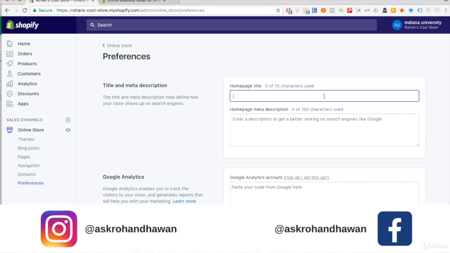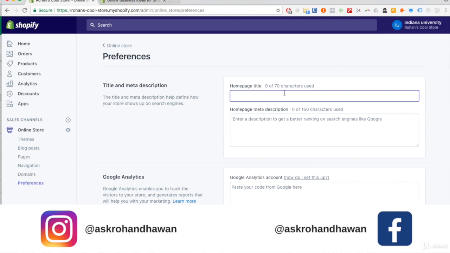Of course, this is not an SEO tutorial, which means search engine optimization, where we add those particular keywords that are highly related to our e-commerce store and can actually get us on the first page of Google. In this scenario, you can just add your domain name for now, and slowly, gradually learn about SEO in order to make it much more search engine friendly.